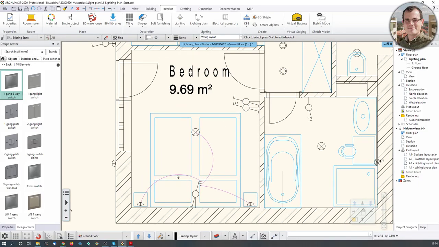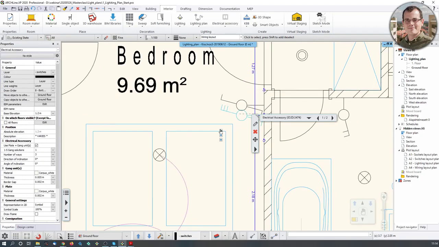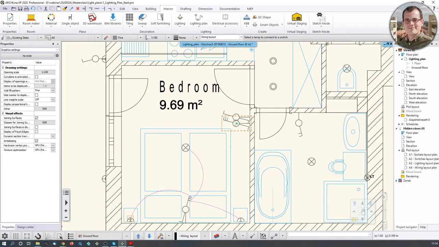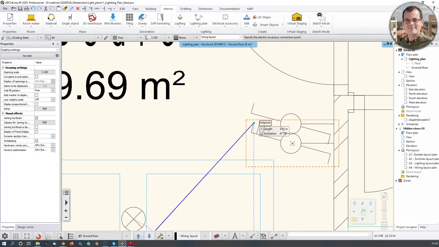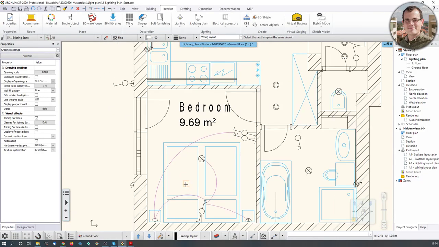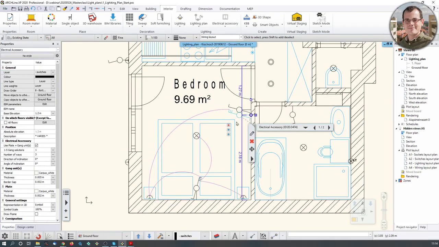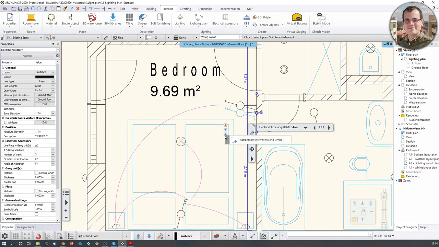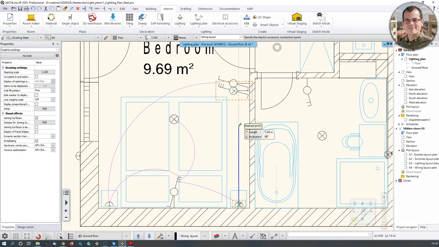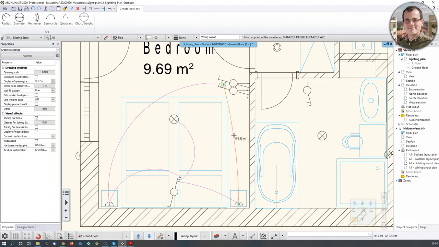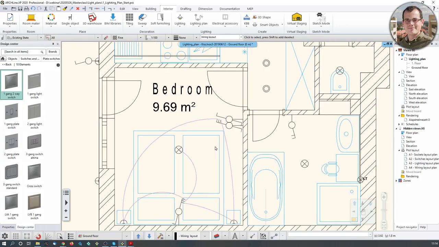Let's proceed. Let's say that I want this lamp to be switchable from this position, but also from here. What do I do? I click on the switch, and I say that now this switch would be controlling this lamp as well. So the software doesn't care from how many positions a lamp is switched on and off. It just cares about having all the dots connected, which I'm doing in a second. So let's just click again here, and I'm clicking on the third node and assign this lamp to this way. I'm not going to do the whole thing because you will get the idea.